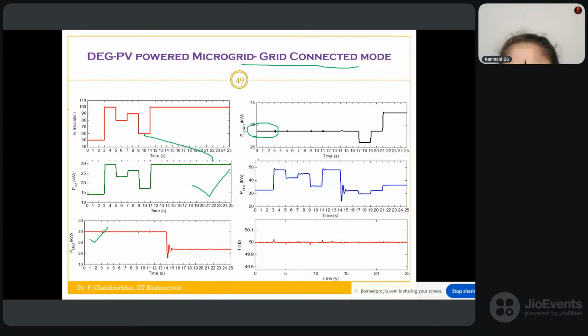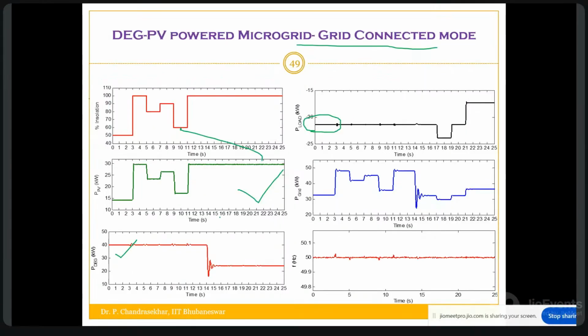33, right? So around 33 kilowatts of excess generation is there. As it is operating in grid connected mode, 33 kilowatts minus whatever the local losses are, around 31 to 32 kilowatts are being fed to the grid. As it is grid connected operation, whatever variations happen in the generation, as long as the load is constant, they are going to reflect in the grid feeding.